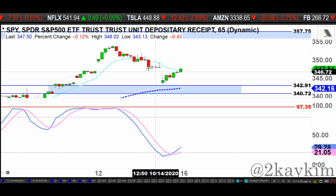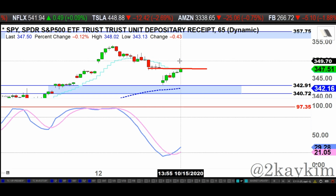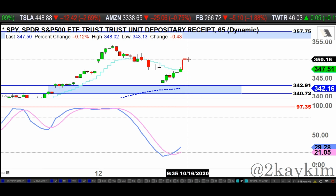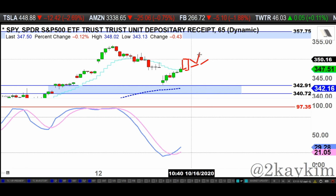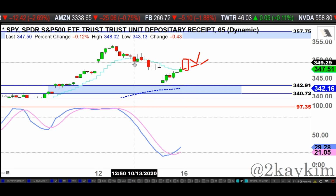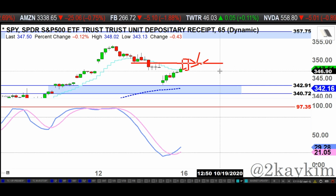So we're right on that resistance. Don't even worry about anything but the best case, a clean move to the upside, which would be a gap up for the buyers. Or the first 2 hours staying up above my short-term moving average, and then if we can stay above and end the day tomorrow, Friday, above about 349, that will be bullish going into Monday.